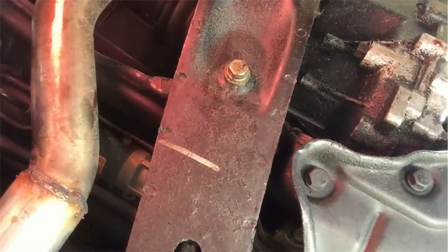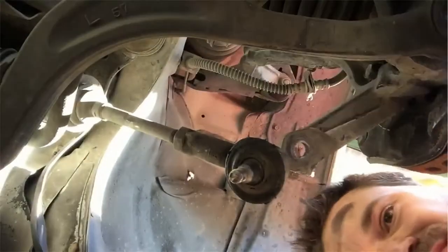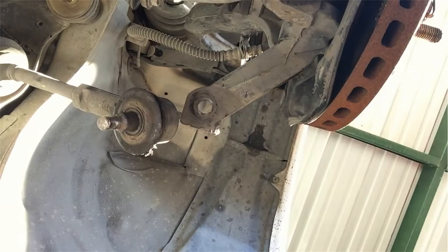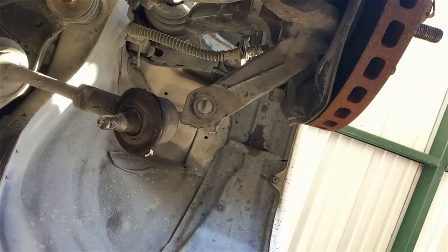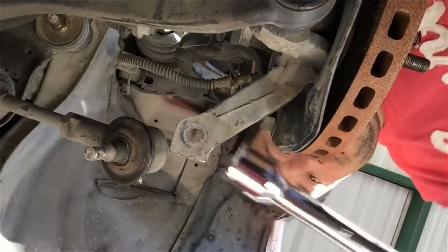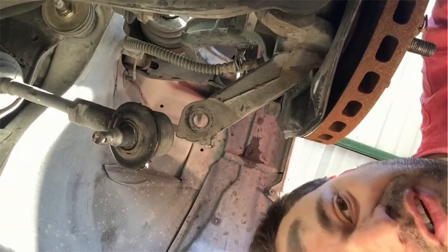I just got a sticker that says don't remove if you haven't aligned the steering wheel first. So I went back inside and did that thing. Checking the size, because I need a longer bar to take that one off. Surprisingly, this wheel key, the key that is used to take the wheels off, works.